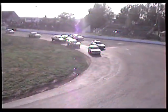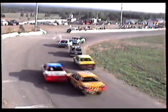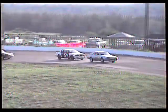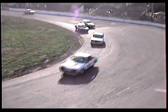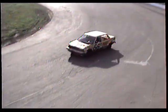54 Leon Allward gets a great start. 69 Gary Wilson, he's only been running a couple of weeks before he's here. Oh, we got trouble. The 11 machine of Mike Stevens was heading in the wrong direction. Not a good idea. Gary Wilson, now your race leader. Folks, he hasn't picked up a win yet this year, so he's going to be a little nervous as he leads his back guys around.